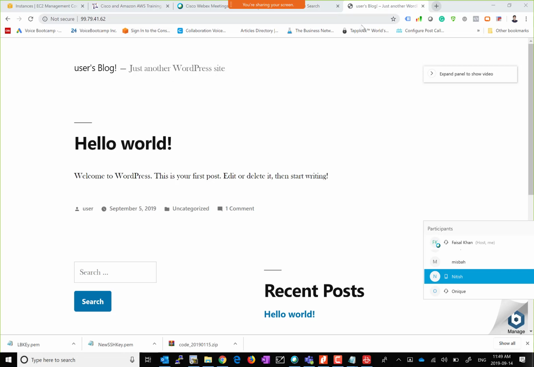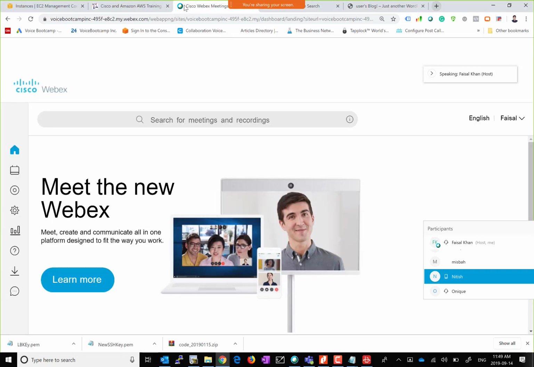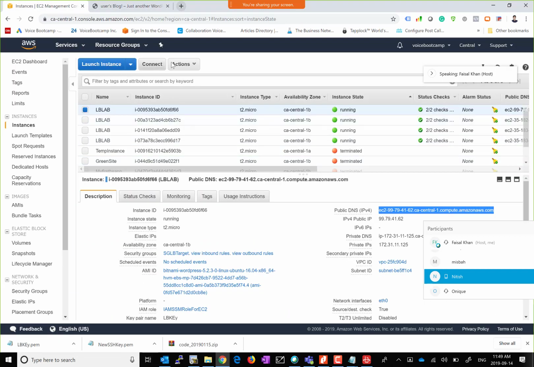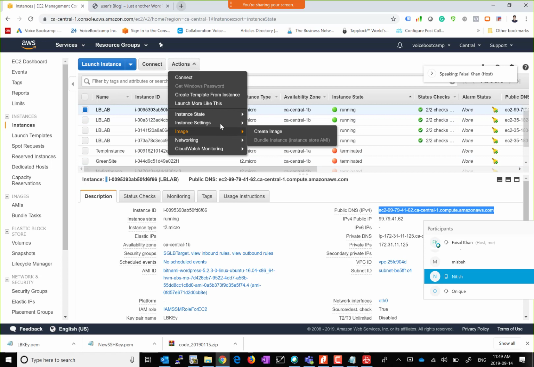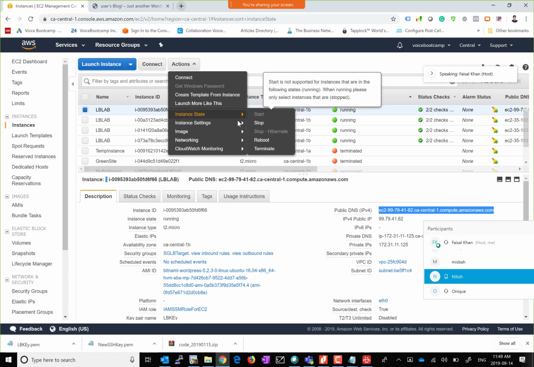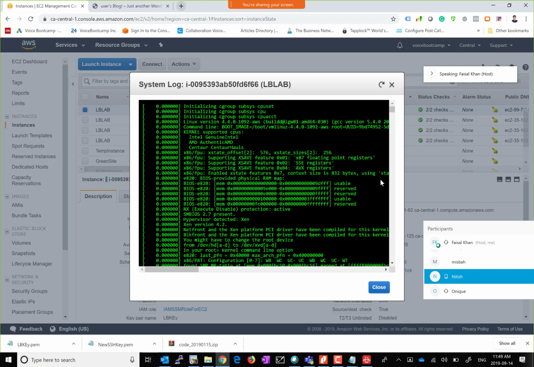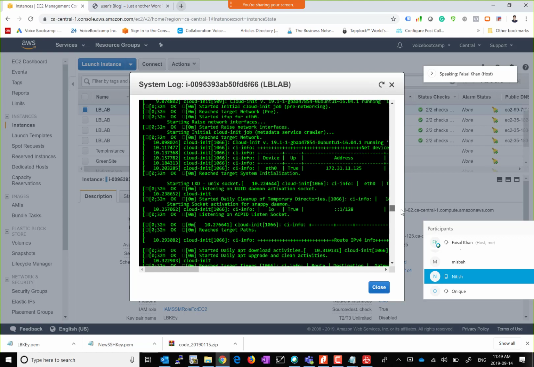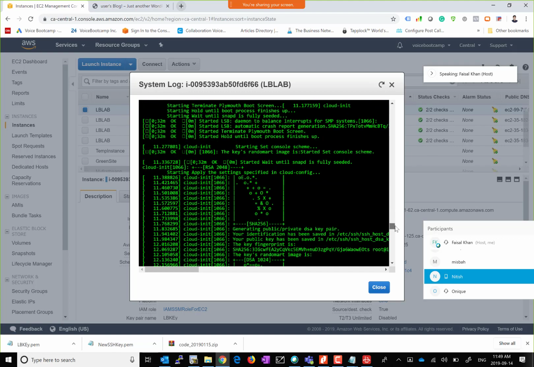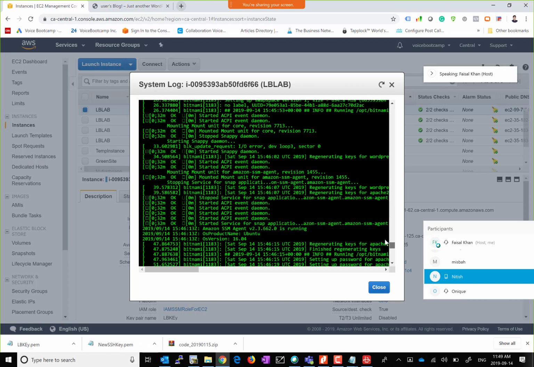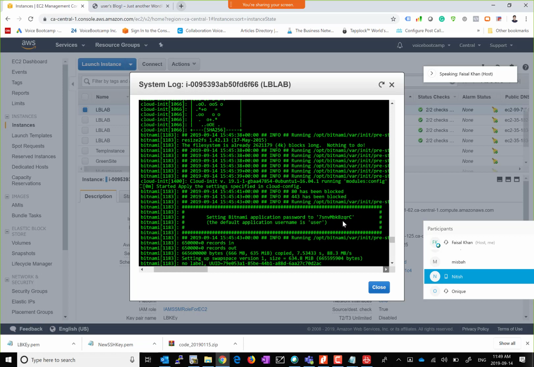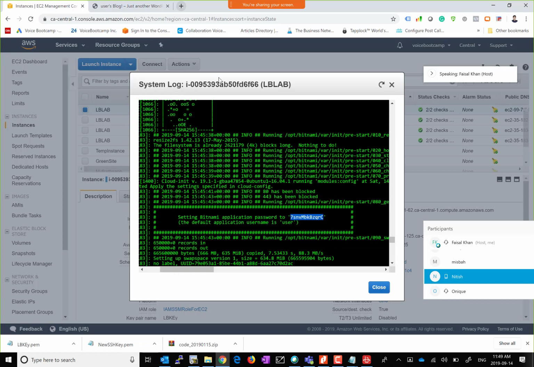Okay, now I want to customize this blog, so I've got to find out the password, which is very painful. I want to customize this word. So what I want to do is find out the username and password first. I do that by going to the log file, get system log. This one. IP address, usually right there. This is the password. The username is user.